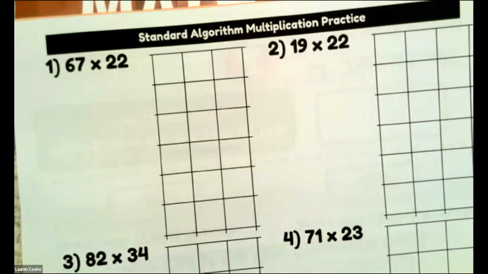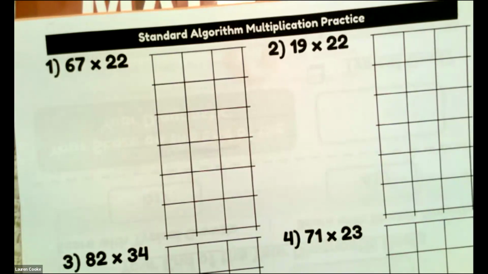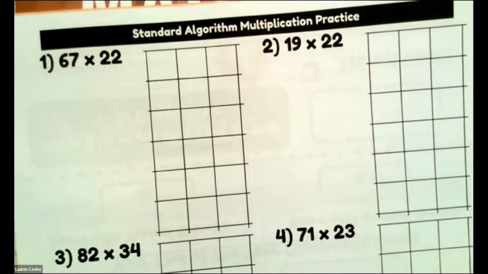We're going to get started with the standard algorithm. Then I'm going to do jokes. Then I'm going to do the homework because I just want to make sure we're getting in the right practice here. All right, so let's start with that, and then we'll do jokes, and then we will finish lesson 16.